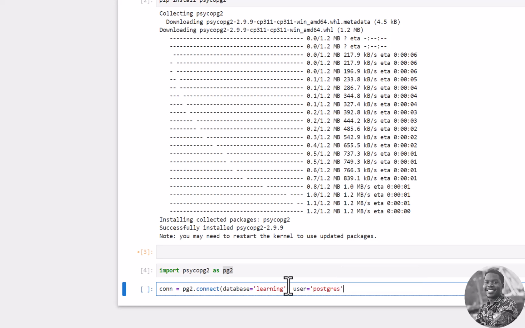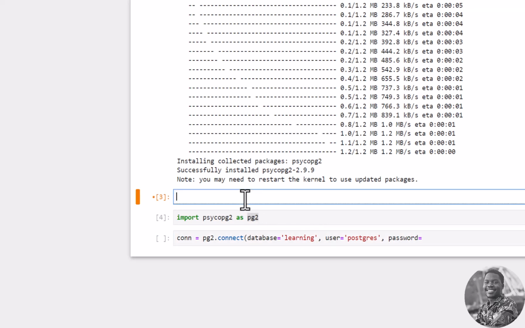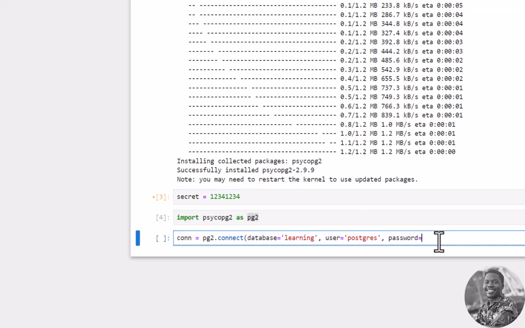And then we also have a password, and the password is equal to a variable which we are going to declare here, and I'm going to call it secret, equal to 1234. That's the password to my database which I created, the password to this user postgres. So I'm going to be keeping it secret here.